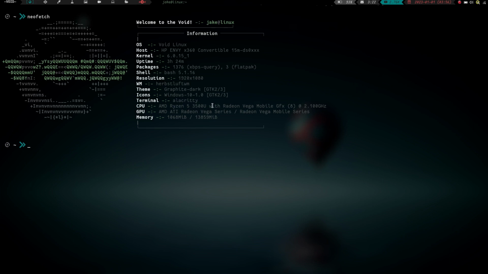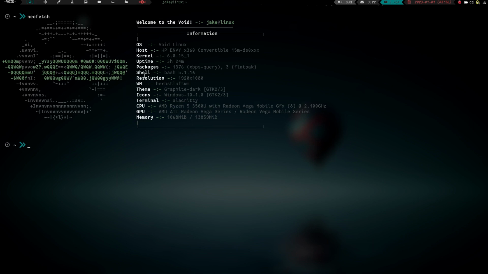You can see right here, I'm running a Windows icon pack, which is just preference. I like the looks of the Windows icons, and I've gotten a little flack for that before, so I'm probably going to end up changing it. I've debated actually making my own icon pack, but I tend to bite off more than I can chew at times, and I think that might be the case. I already bit off trying to build a window manager, and I'm struggling with that big time, so we'll just have to see.